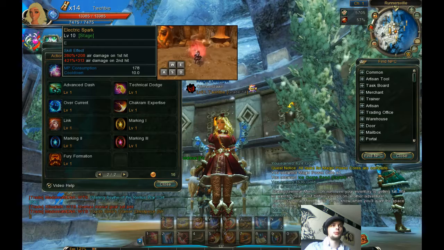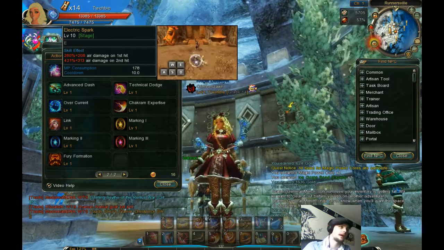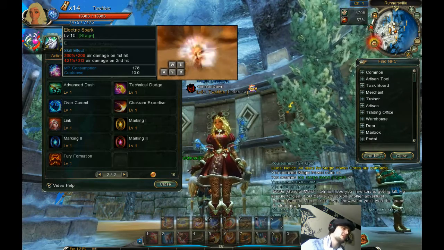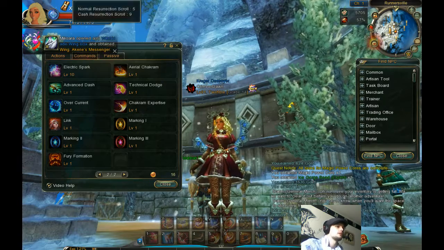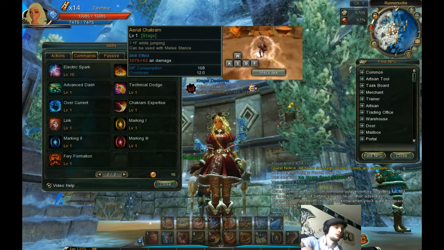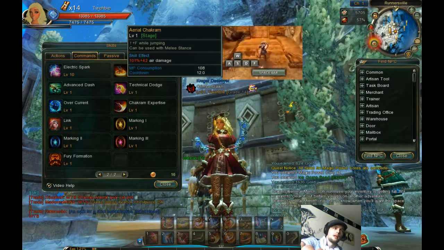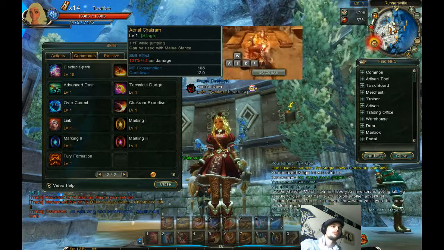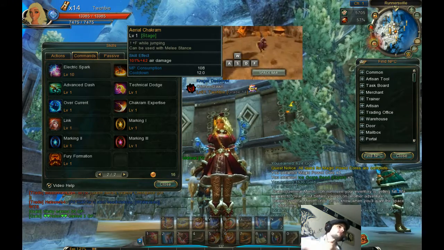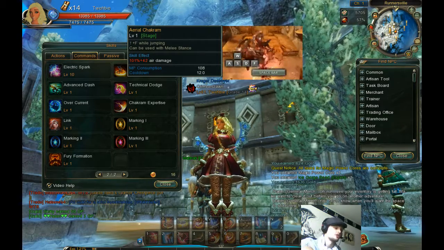Now the electric spark in PvE, don't maximize it. Put 1 point into it for maybe the iframe if you want it that much. But for PvP, you can combo this one. It's a little bit hard, but it's definitely worth it. Now the aerial chakram in both PvE and PvP is a great startup skill to catch people off guard. If people are not paying attention, then you can get past people's guards and still hit them, because the guard will actually not push you back, but you will hit yourself forward anyway, so your hitbox will actually go past the guard, which is just a really nifty skill.